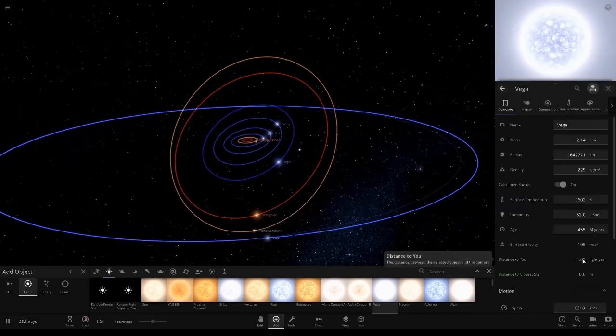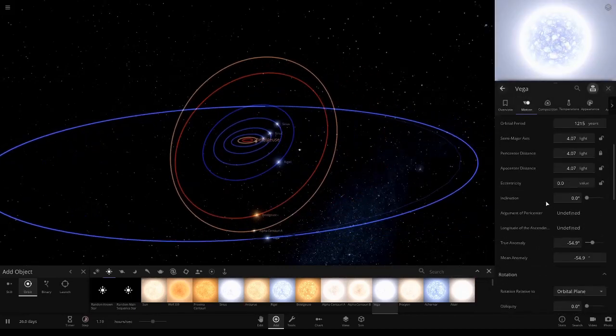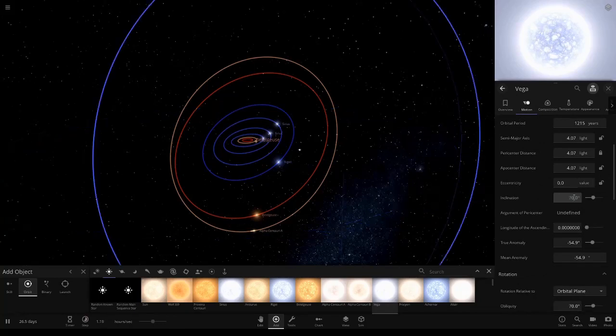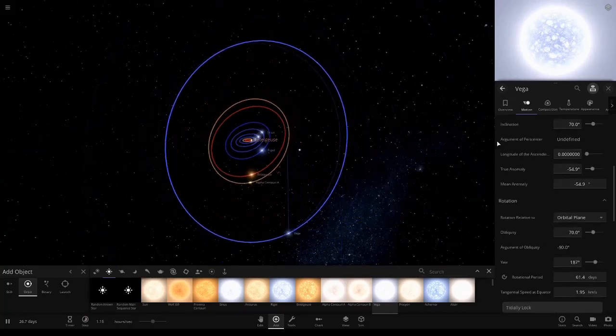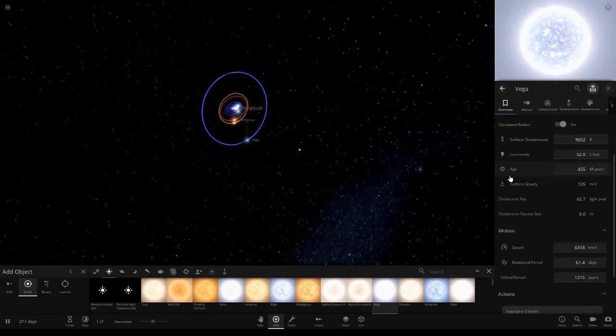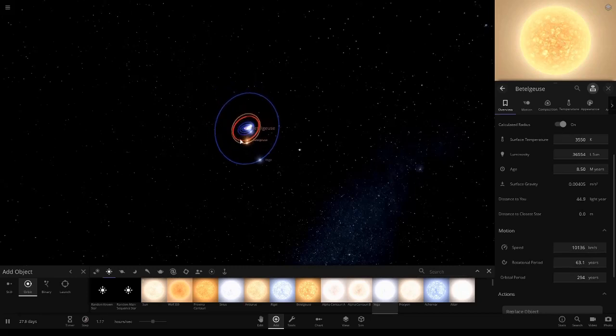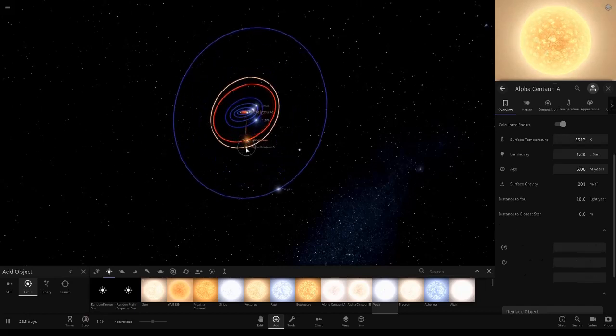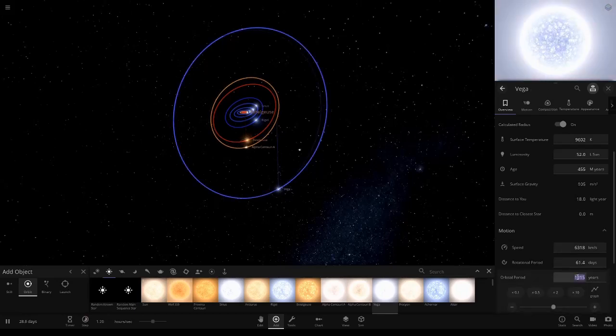So one good thing to do while you're adding stars and changing the inclination and adjusting the orbits is to change around the view, because when you do that, as you place the star, you will be placing it in a different position, and so you can have strange looking inclinations with stars crossing each other and stuff like that. So that'll give a nice effect too.